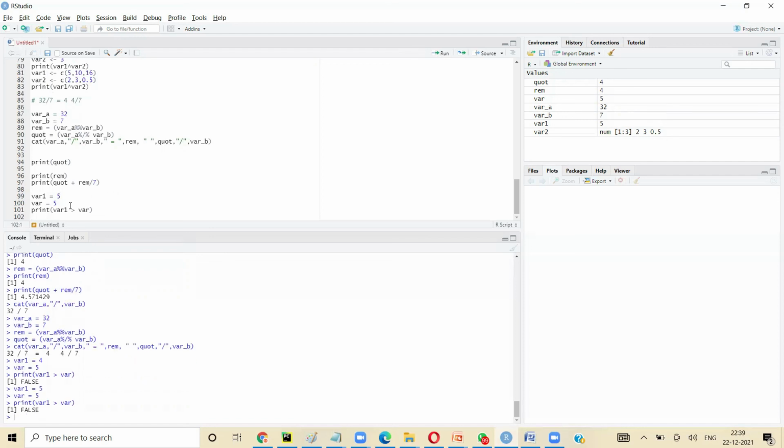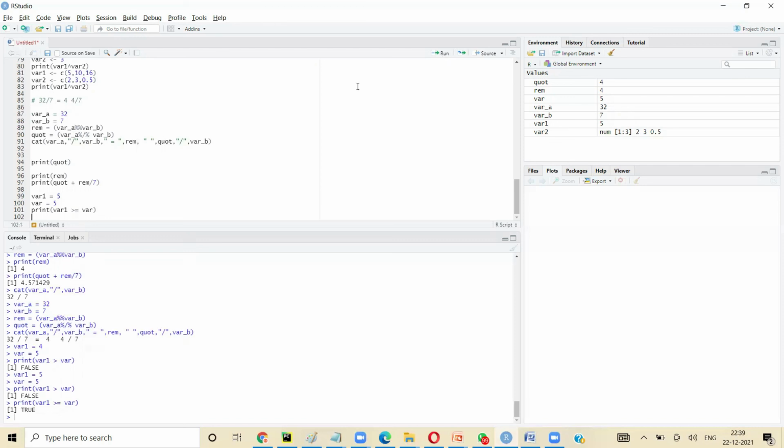Now if I put equal to here, is 5 greater than or equal to 5? True. Similarly, this is greater than, and you can have less than. Is 5 less than or equal to 5? True.